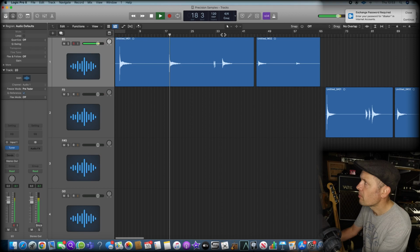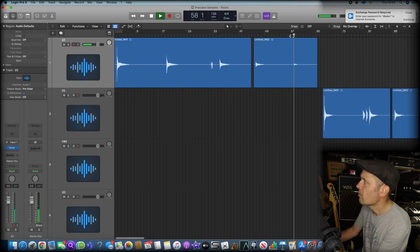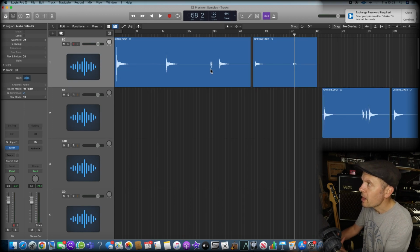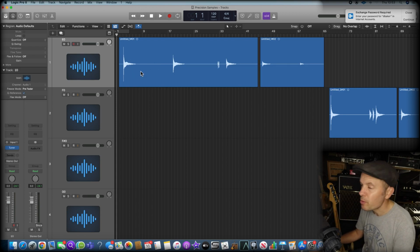The next one. So I've got my 5 samples there. There's a little bit of a mistrigger there where I maybe just hit the pickup or did something, but I need to get rid of that. So there is a function called strip silence, which allows you to actually split these up automatically.